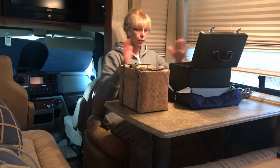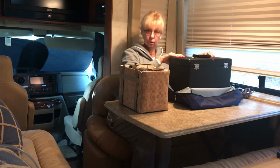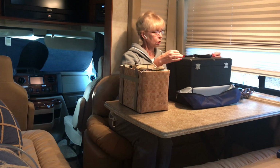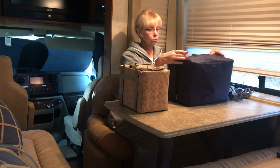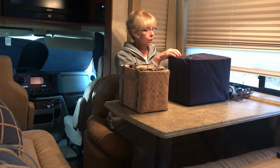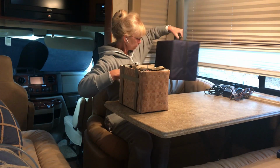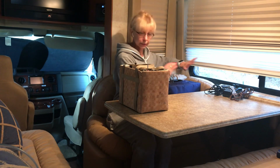So let's get back to my case. I'm closing the case. I put my protective cover back on it. I'm zipping it, and my case is ready to be set aside somewhere. I put it here on my seat.